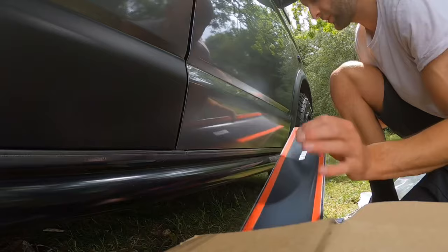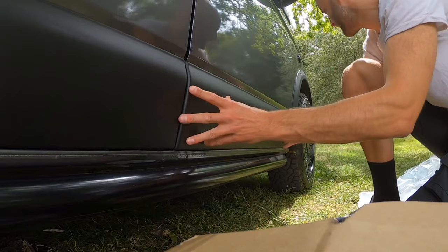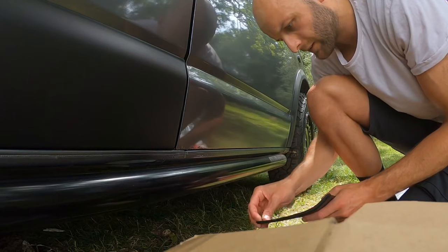This is weird, they've got the stick around the wrong way on this one. Doesn't matter though. Still fits. Perfect. Right, let's get this red tape off.